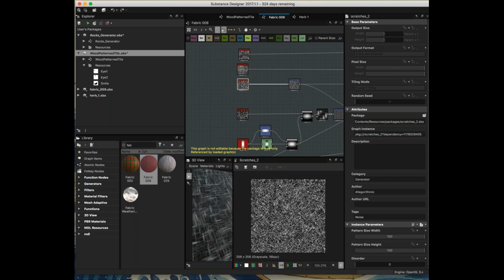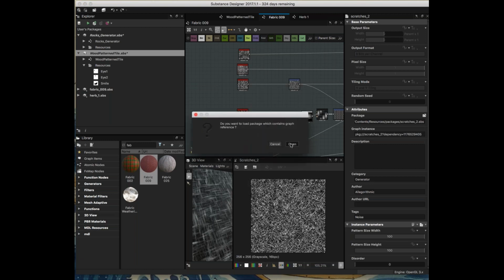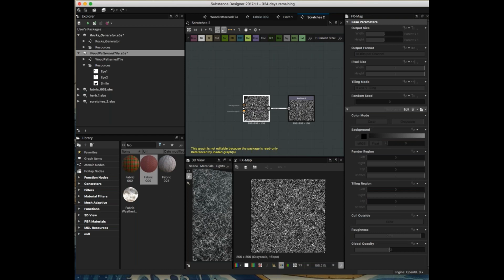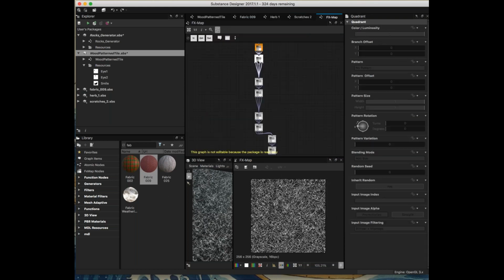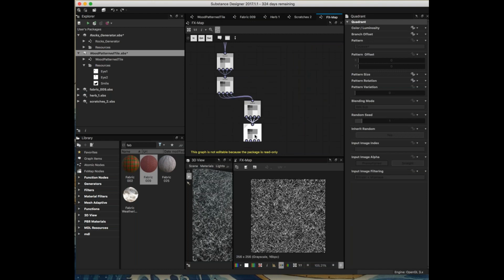So for example, this might be some crazy grass, even though it scratches. And if we look in here and do an open reference, we can see it was actually an effects map, which is kind of terrifying for me. But again, you can come in here and edit effects maps and see exactly how, this is why I don't like effects maps. I'm like, what? Yeah. Like I said, effects maps are one of those things that I have not let myself get too into. I've been able to accomplish any material that I've needed to create without using effects maps.